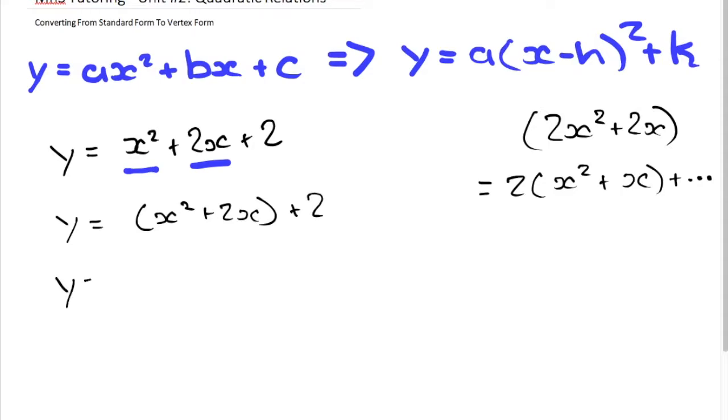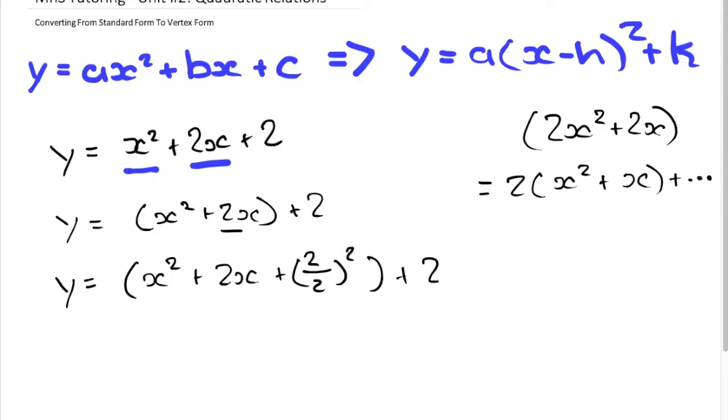After you have done that, you have to complete the square inside the bracket. What this means is you basically have to make whatever is inside the bracket a perfect square. You do this by taking half of the b value, which in this case is 2, right? You take half of that, and then you square it. That's how you make it a perfect square. So in this case, half of the b value would be 1. So you do 2 over 2 squared, because we took half of the b value, 1/2 of 2, which is 2 over 2, and we squared it, right? And the plus 2 is still on the outside.